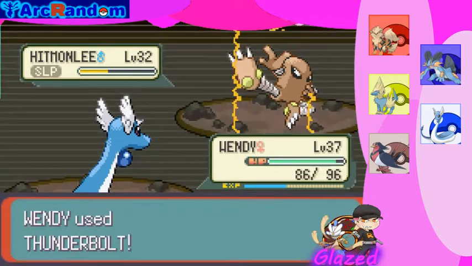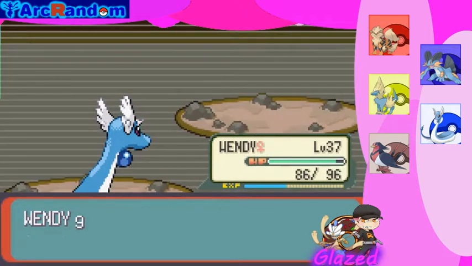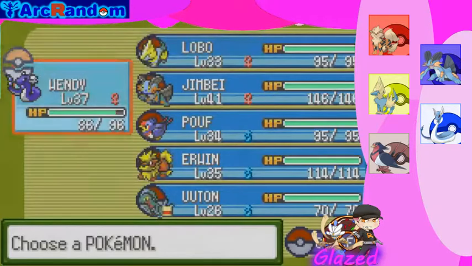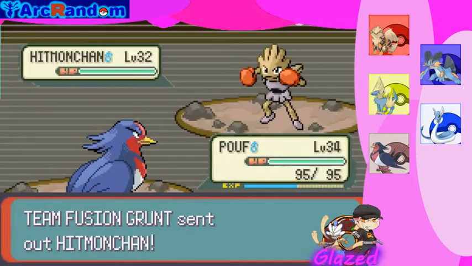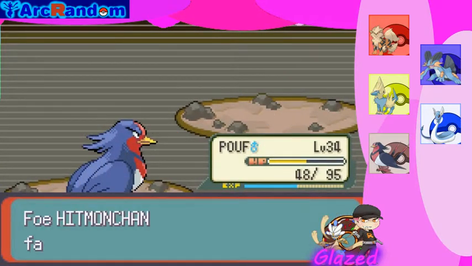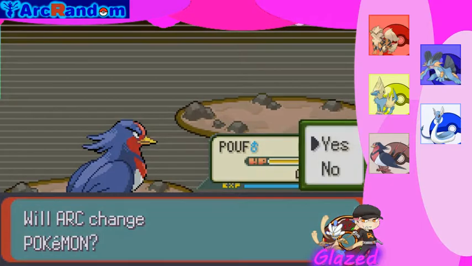Oh, that was a nice crit. I don't know, Water Pulse maybe? I don't know what would do more damage, but... Hitmonchan. Now, Hitmonchan, you know what? I'm gonna use Poof. There's so many of these battles, and I wasted so much time that I do want to speed up. Holy shit, that's scary. He's got Ice Punch. I should've seen that coming, too. Hitmontop! Alright, you're running all the Hitmons, aren't you?